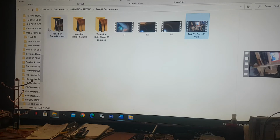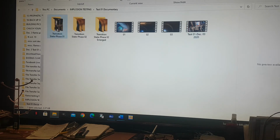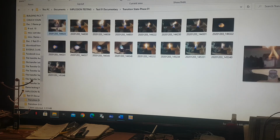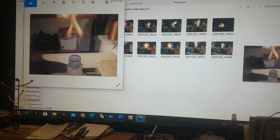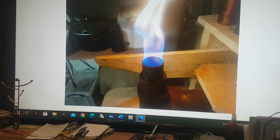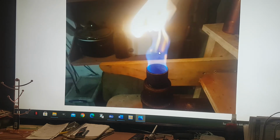Just going to show you a few pics. This is phase one of the transition state. That's when the flame is just lit. You can see a little bit of blue here starting to form. I'm not sure what this reduction flame is. Well, it's in the center, and as you tune it, it kind of phases out. We're looking for the blue cone.